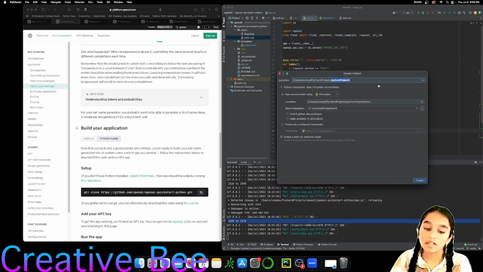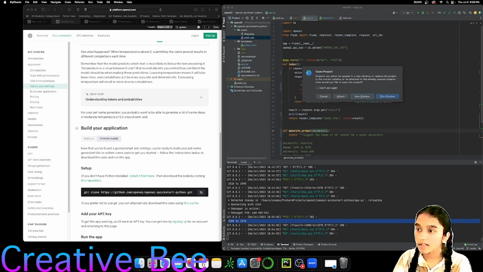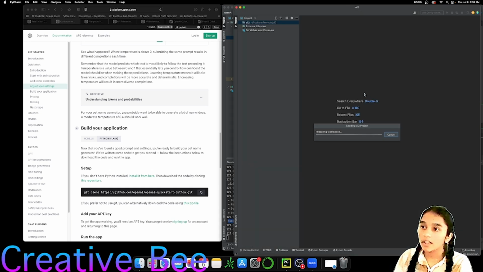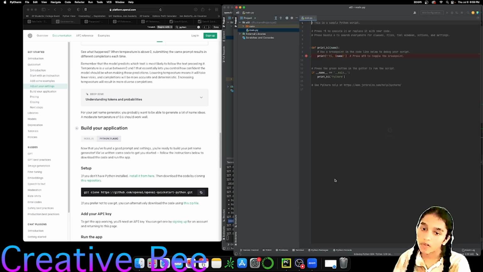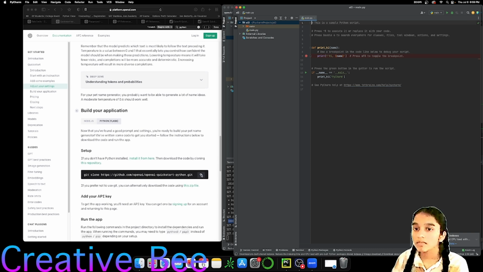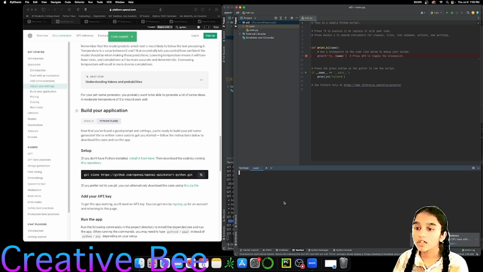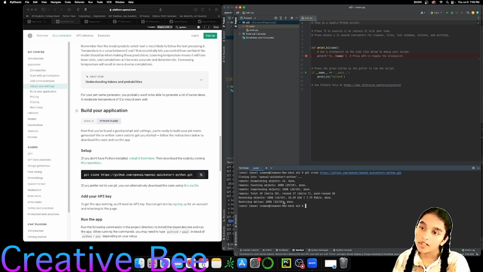So let's say I just named this AI2. If I create and add a new window, this is the default and how it looks. So for the setup, you would want to clone this GitHub link. You would just copy it, go to the terminal, and then paste it. This takes a while, but it's done.